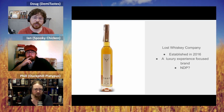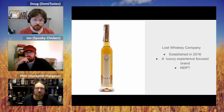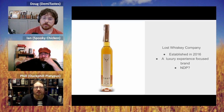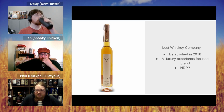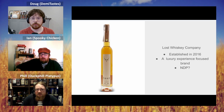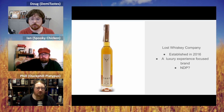Does Virginia allow, I guess the prices are set by the ABC. Do they allow tasting rooms to sell the bottles? Yes. Well, yes and no. This is complicated by the fact that Becky Harris and the folks at Catoctin Creek and a handful of other distilleries banded together, I believe, sometime in the 2012 to 2014 range to basically make their case to the Virginia General Assembly, via ABC, to allow them to sell their own spirits in tasting rooms and be able to have a tasting room. And it's sort of changed and evolved a little bit over time.